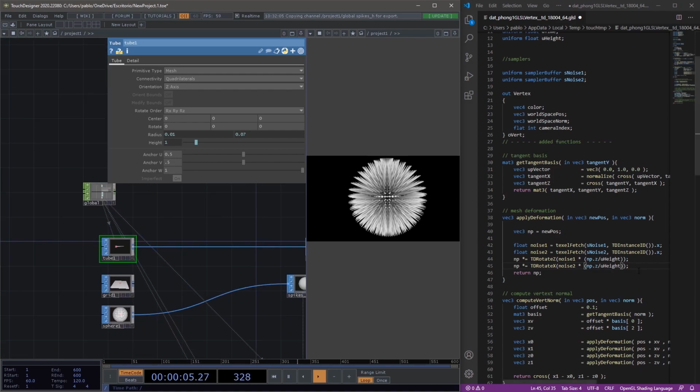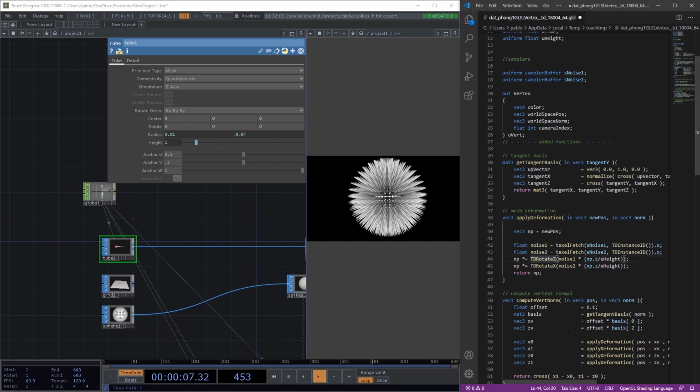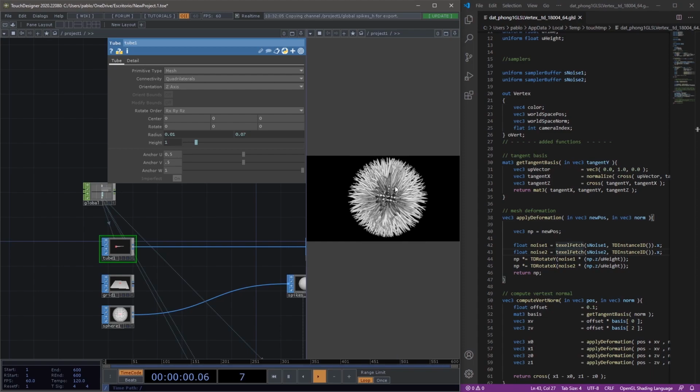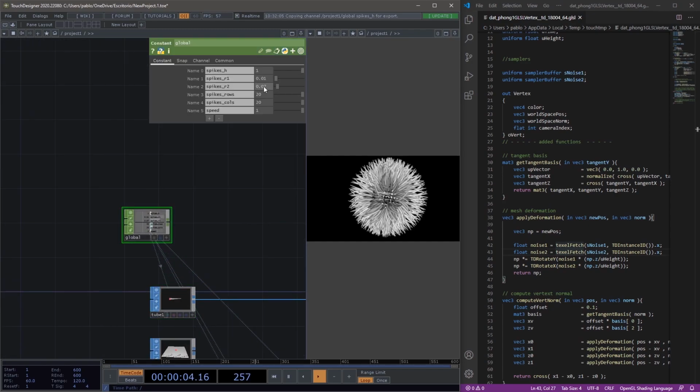Also we have to change this rotation to be the Y rotation. Now if I save this, we can see that we have the random movement of the spikes in a sphere. Very nice. Maybe we have this too big. Let's make it a little bit smaller, 0.5.